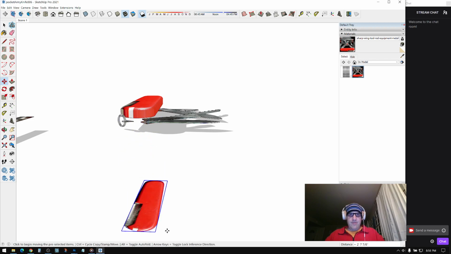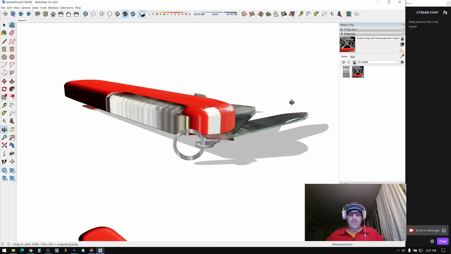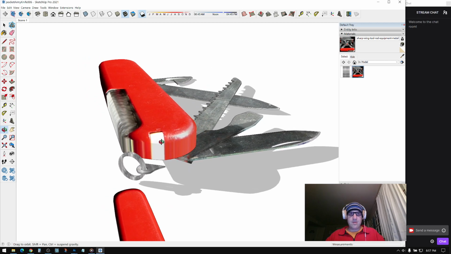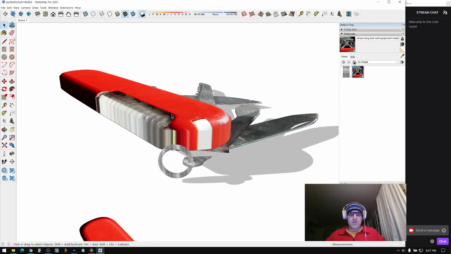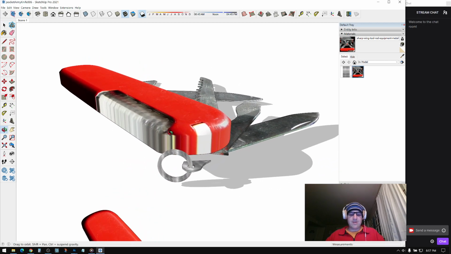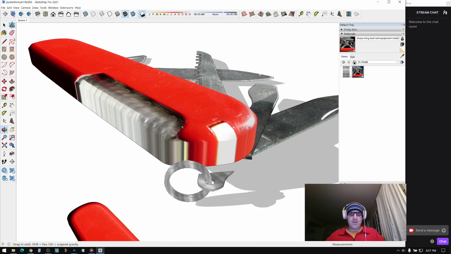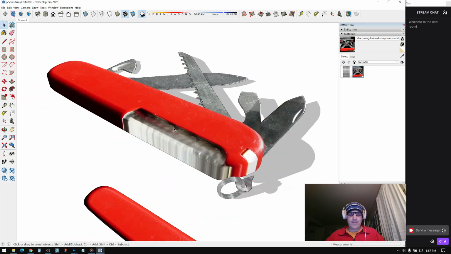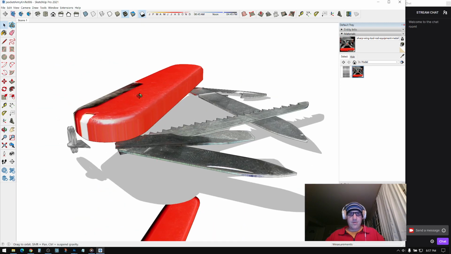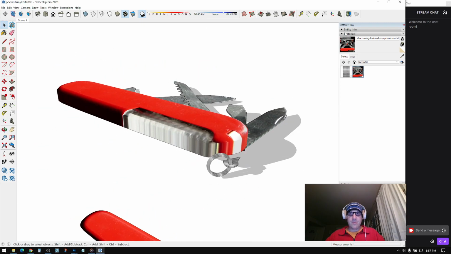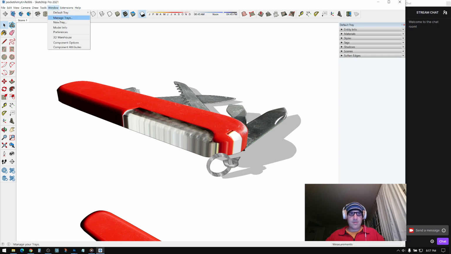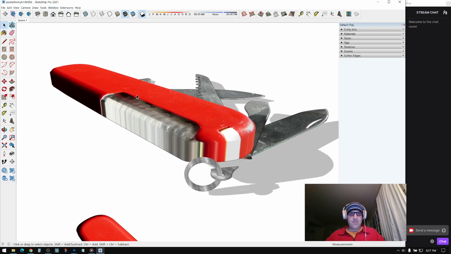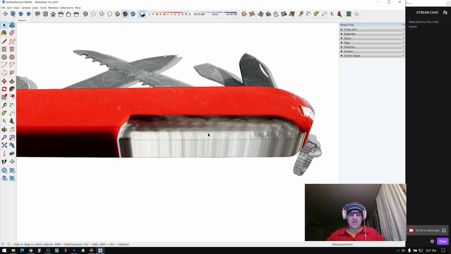Okay, let's model this notch here. So I'll turn on view, hidden geometry, so I can see our lines here.